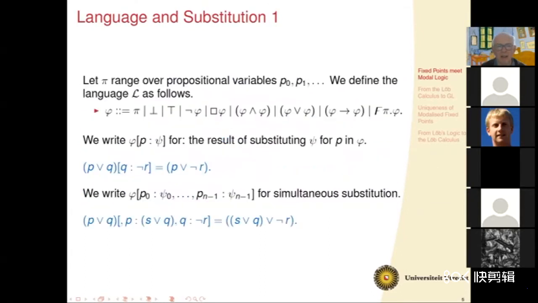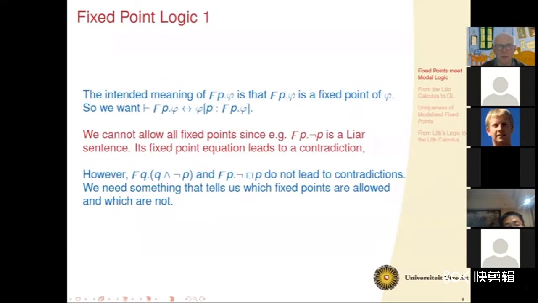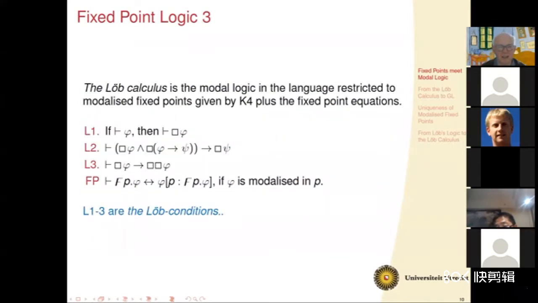Yeah, if you look here at this definition of the language, it's extremely annoying, but you cannot give a nice Backus-Naur style definition of the language with these restricted fixed points. So my style of doing it is simply saying, step one, we have the full language also with the wrong fixed points, and now we simply omit all the fixed points of non-modalized formulas in an iterated way. That's the way I set it up. But it's a little bit annoying that no nice recursive definition of the language is possible. Of course, with the theorem that I'm going to explain to you soon, we can get around that problem and give a nice definition, but that really demands an advanced theorem.